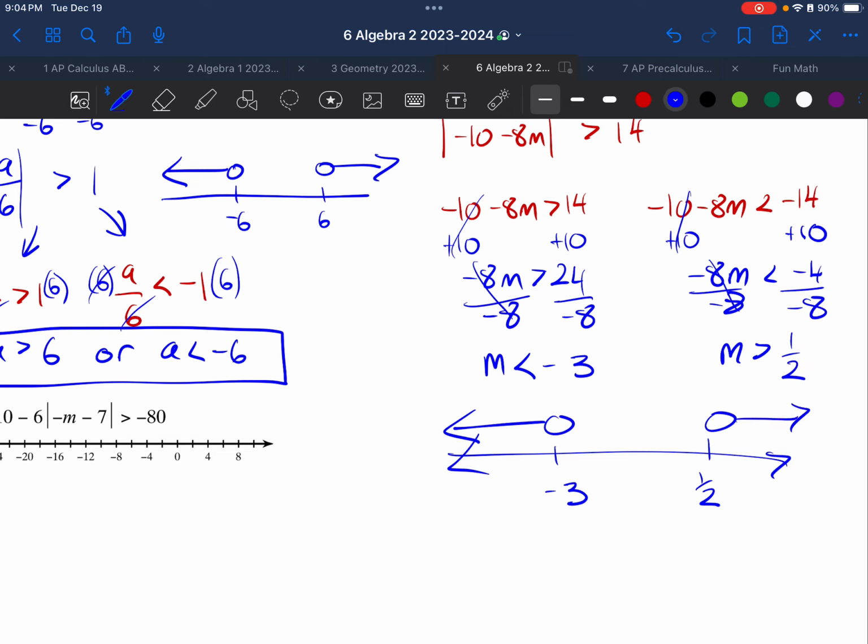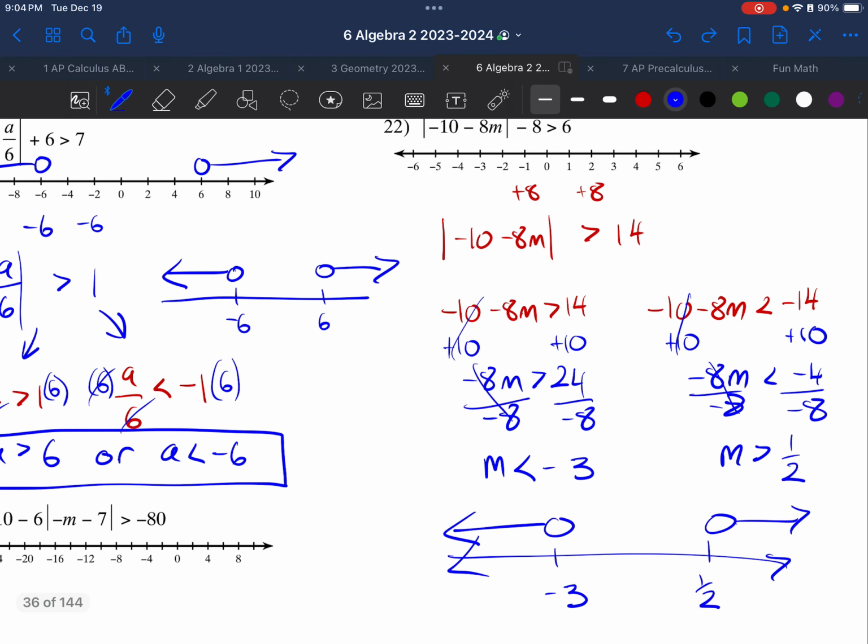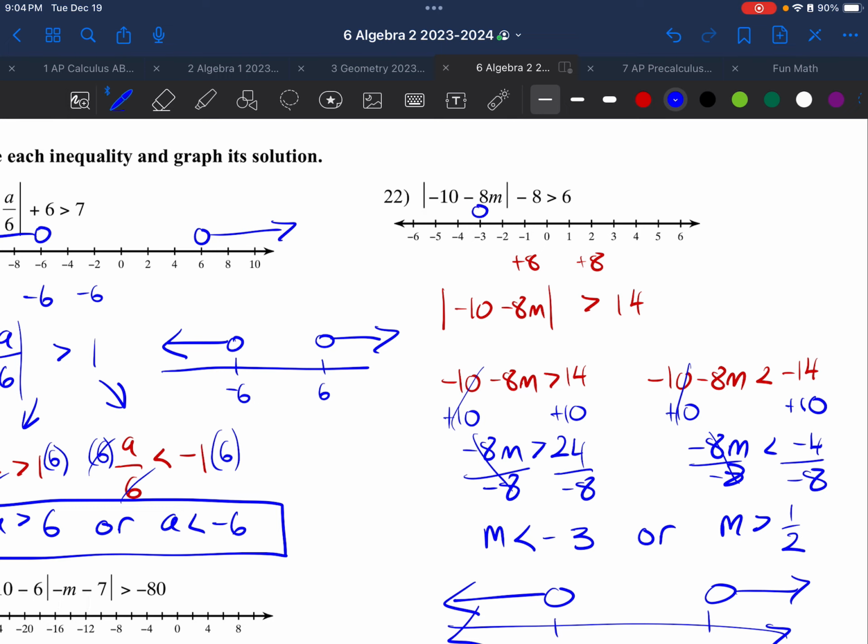And again, this is that intermediate graph, and if that's the graph that we have, we don't need to change it, because we don't want overlap. If I had some sort of graph where the only way to make it is with overlap, the word must be "and," but since we have the opposite of that, it's going to be "or." We just have no overlap. None of those lines are on top of each other. The correct answer here is "or." And then I can graph that final answer up here. I have a negative 3, go to the left, and I have a positive 1/2, which lives right about there, and going to the right.